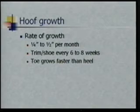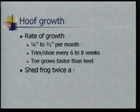A little bit of a repeat, but kind of a guide: their feet tend to grow between a quarter to a half an inch a month. That's not very much, but it doesn't have to be very much — they need to be reset. The toe will tend to grow faster than the heel. We're going to talk about some horses that are long on their toe and short on their heel. For some horses that is a problem and you've got to reset them a little bit more frequently to help keep their foot aligned and keep it underneath themselves.